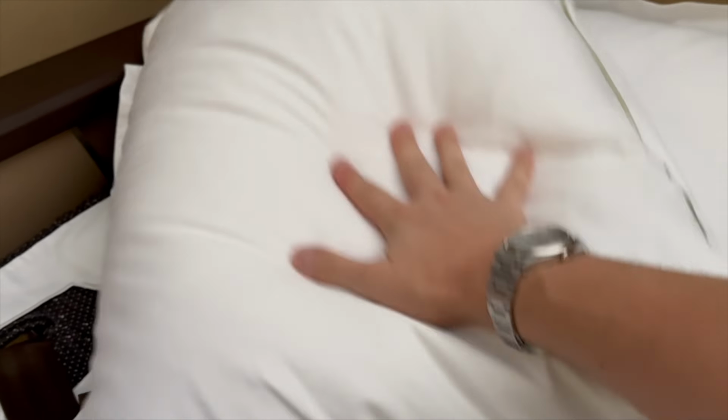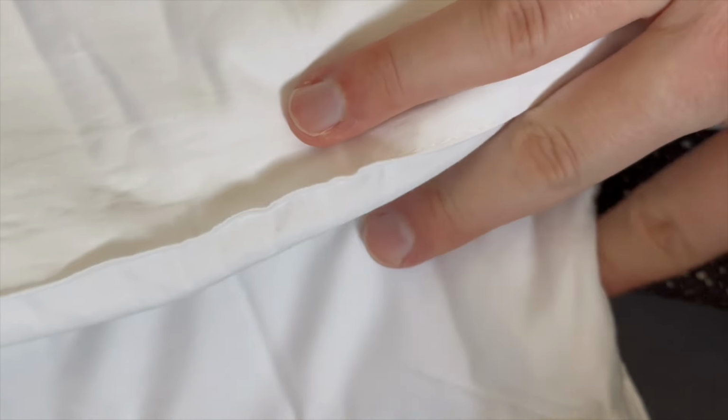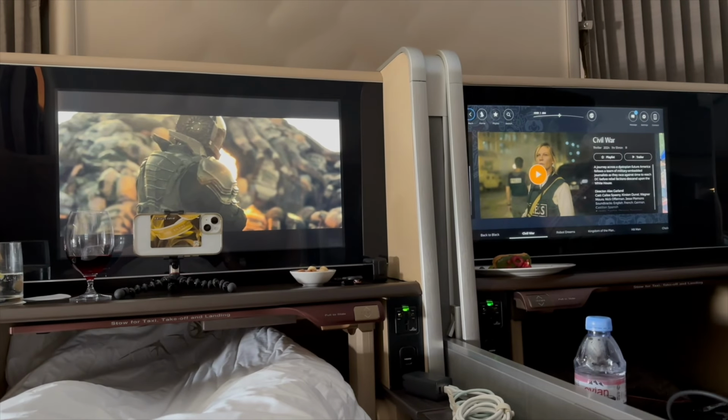As mentioned, the pillows were extremely soft and you get 2 of them. Even with my 1.90 m, it was plenty of space, but just about barely, so I wouldn't have minded another 5 centimeters, but that's probably a fringe case. There's also this bedding on top of the seat, which makes it really comfortable, so I at least could sleep on the side without any issues, which is a really good thing.